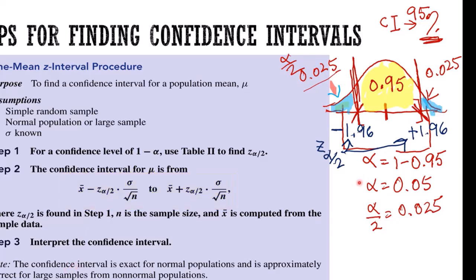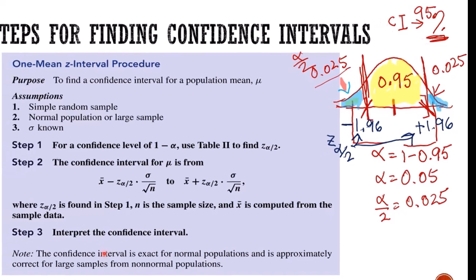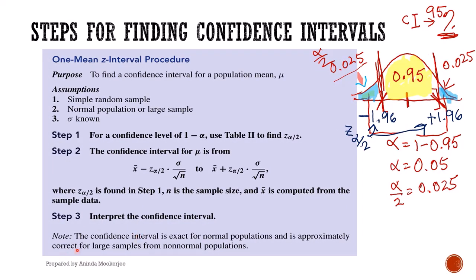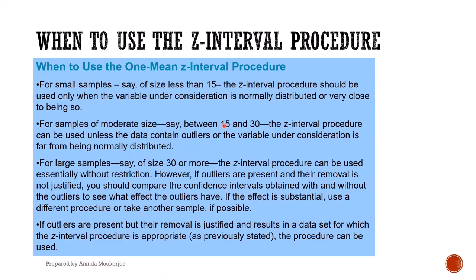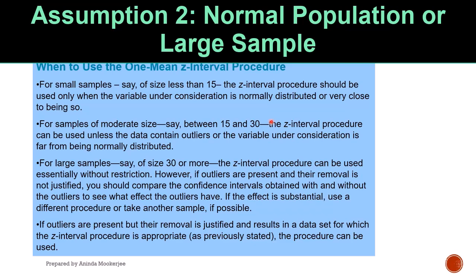And then once we get those values, it'll give us a confidence interval starting from this point to the point at the upper end. And in the final step, we'll just go and interpret the confidence interval. So when we work through some examples, I will tell you exactly how we expect you to interpret the confidence interval. Now, when we were going through the steps of the z-interval procedure, there was an assumption which said that the sample must either represent a normal population or it must be a large sample.